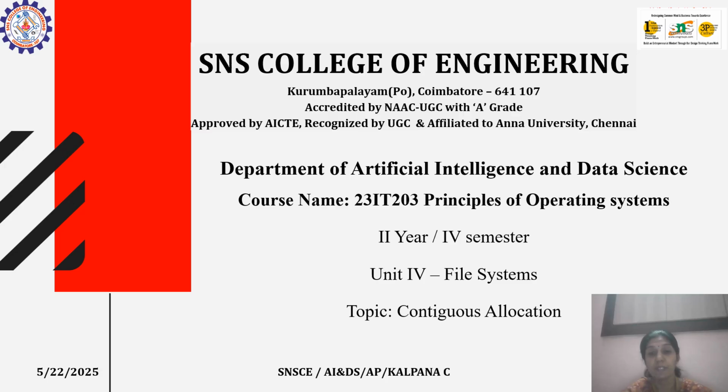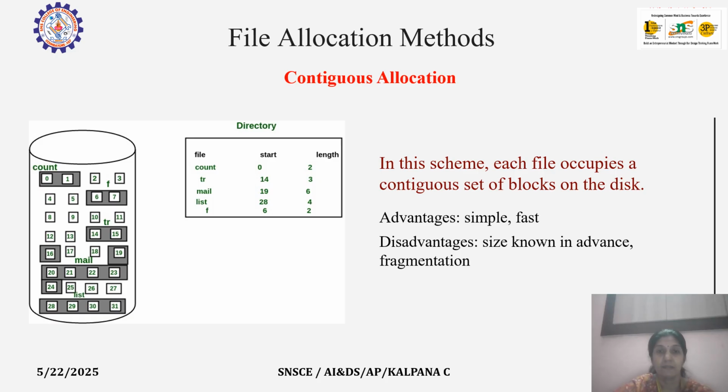Today I would like to present a topic on file allocation methods. In that we are going to see contiguous file allocation. In the previous lecture, we were discussing what file allocation is, why we need it, and the purpose of file allocation methods. And now we see what different types of file allocation techniques or methods are available. We'll see one by one.